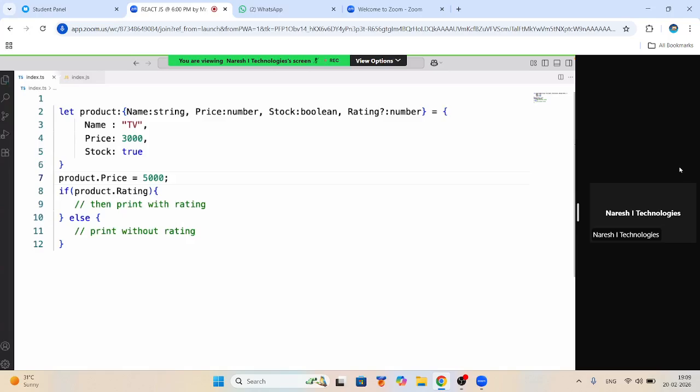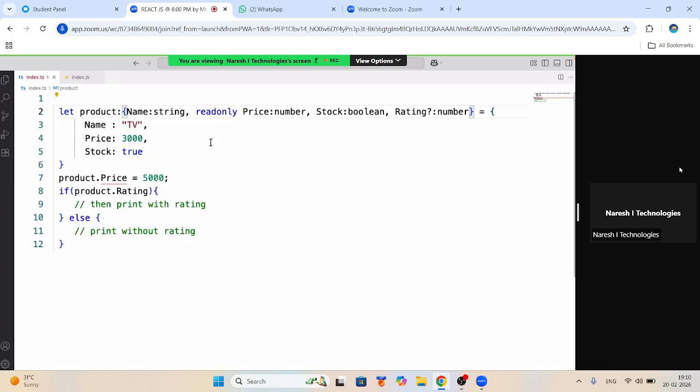Why? Because you can reinitialize, you can assign any value into it. But once initialized, if you don't want to assign a value, you want to make it fixed after initialization, then you can make it read only. We can have a read only property.